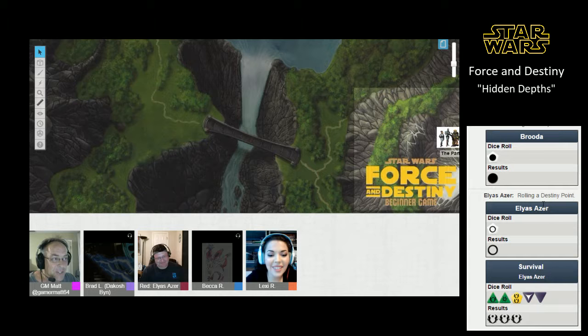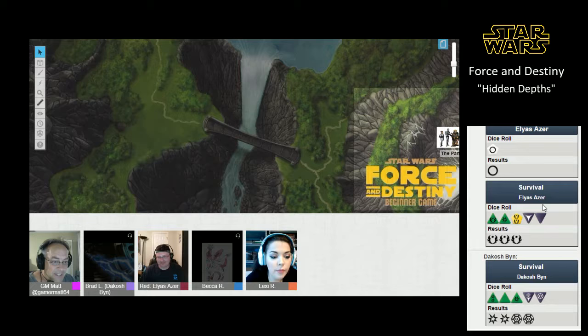All right, who's next? All right, I'll go next. Okay, Dekosh manages to get up. He does take a couple of strain, but he gets up a lot faster than Elias does. He picks and finds his way on through there. Speaking of which, are we still wounded and all that? You can recover all wounds and strain. Okay. I don't think anybody had any crits, but if you did, you can recover that as well. Yes.